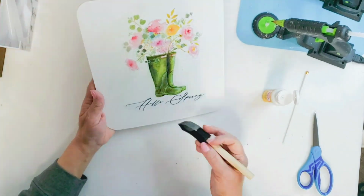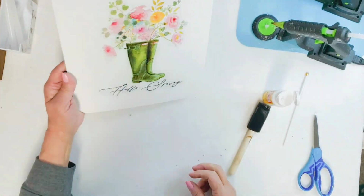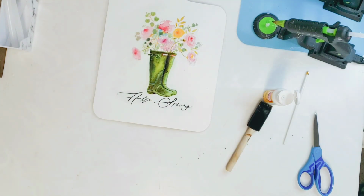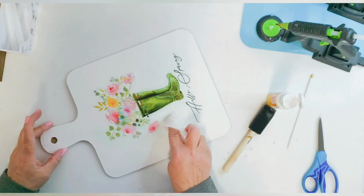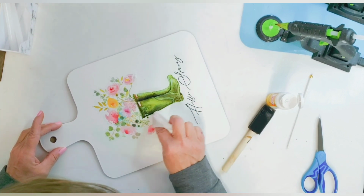It started bleeding. The green on the boot started spreading all over my page. It got on the wording, and I was like, oh no, what am I gonna do? But you know what? This is such a beautiful print. I just started wiping it away. I went and got a wet wipe, and I just started wiping, and I was able to salvage it.